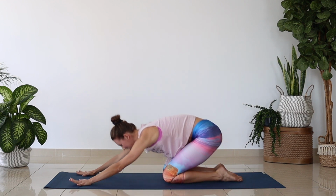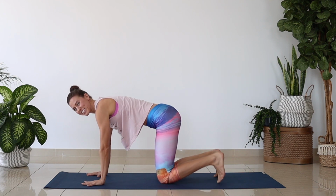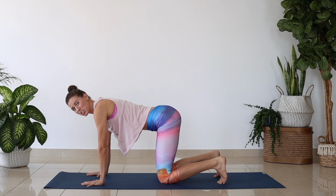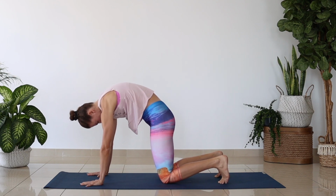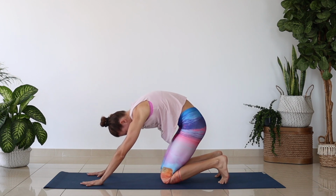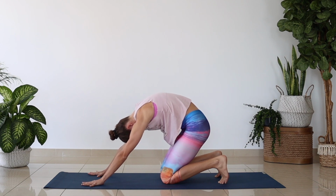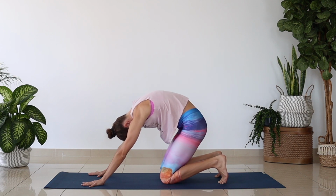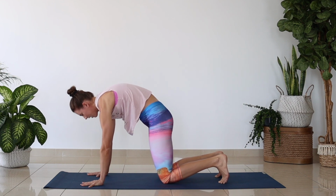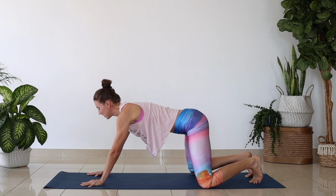Very good. Reach forward. Tuck the toes, hands underneath the shoulders. Round the back, tuck the chin to the chest and then slowly we'll be sitting the hips to the heels. Exhale, round the back. Chin to chest and slowly sit a little bit back towards the heels. Hold it here. Release.